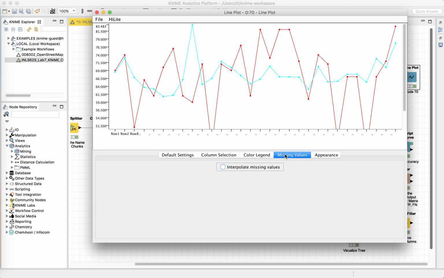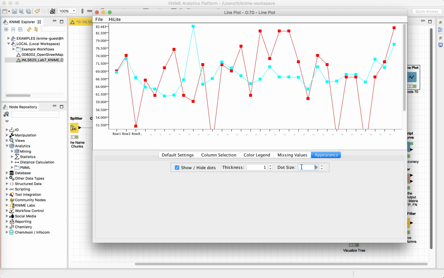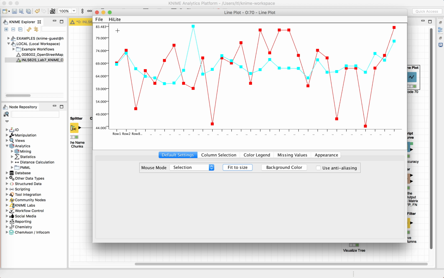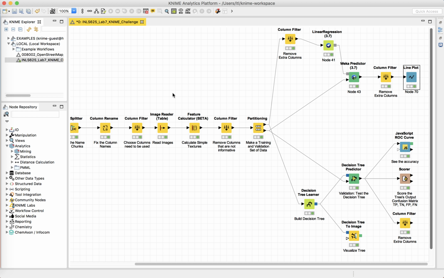To observe it more easily, we can use these functions to change the size of the dots, and then we can see better. So we can see that this is not very satisfactory, because I didn't find a better visualization node, so this is what I need to do later.